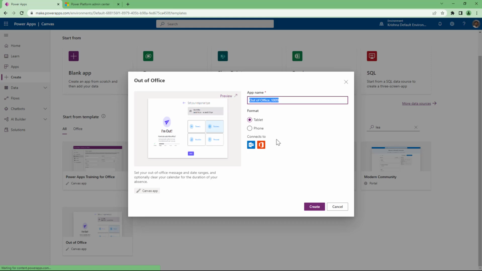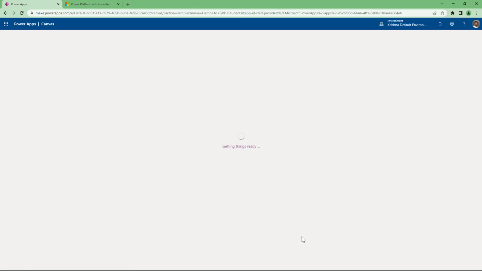Just give a name stating demo two, and I'm just saying what format we wanted to create. I'll walk you through that. For now, just remember that I'm selecting tablet. Just say create.